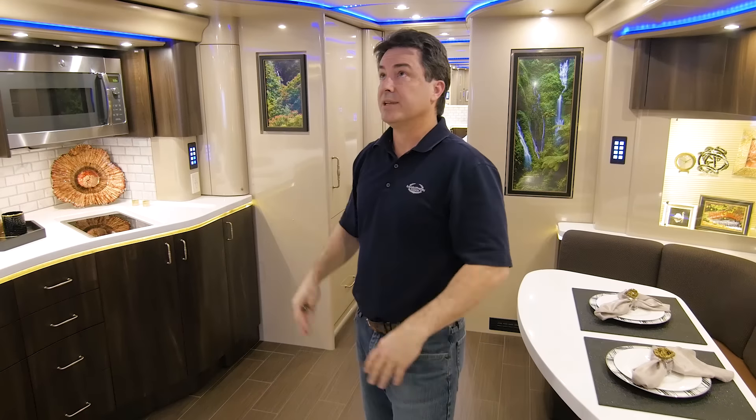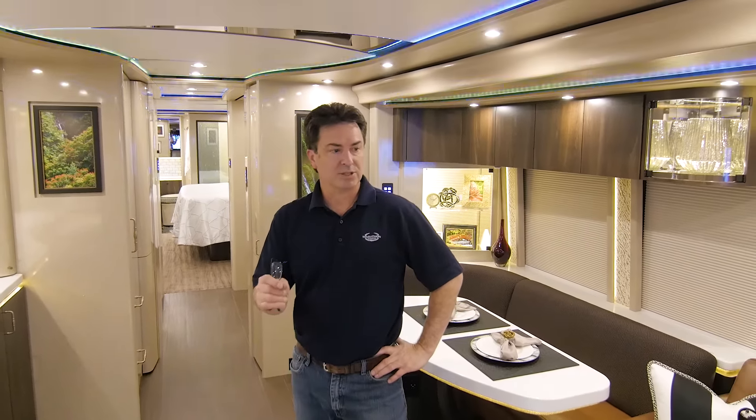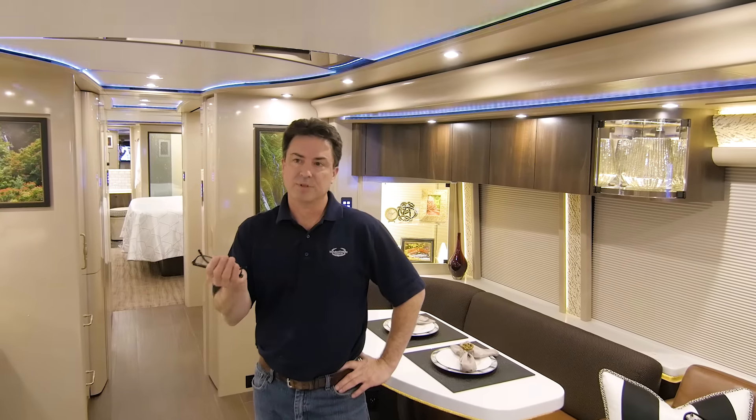This allowed us to do this nice recessed detail with varying designs in the ceiling. What you see here is what we call our free-form pattern. We do several other designs with LED flat panels lighted in the ceiling, which allows another light source — so if the spotlights are a little bright, you can turn on the lighted panels. It's really changed the way we've been able to design the coaches with the lights being so small. Before, lighting was a power concern, and now it's worked out really slick.